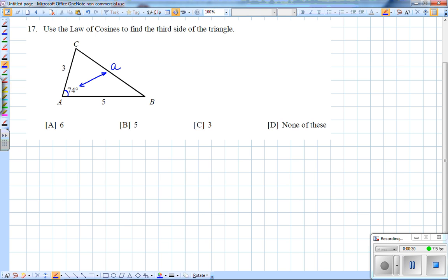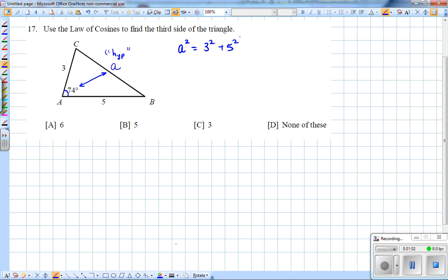Law of cosines, you are either looking for an angle or you're looking for the side opposite this angle. In this case, I'm looking for this. I'm going to go ahead and treat this sort of like the hypotenuse. And again, I'm going to put this in quotations because it doesn't necessarily mean the same hypotenuse that we know for right triangles. But I know Pythagorean theorem tells me that it's going to be the hypotenuse squared, which is, in this case, A squared, should be equal to the sum of the legs squared. So 3 squared plus 5 squared.